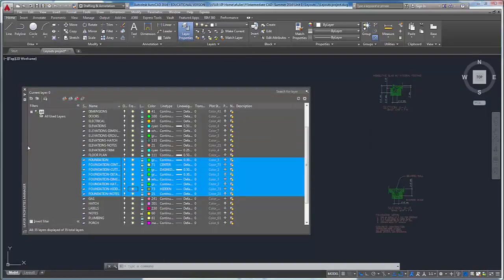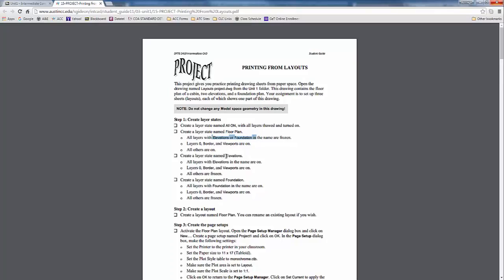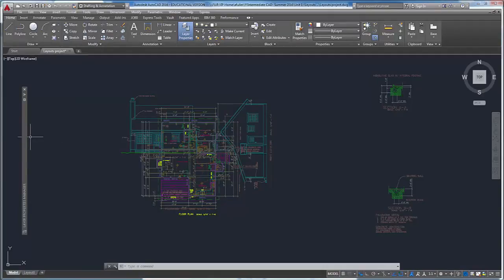The next thing that we need to do is create one called elevations. In elevations, you'll only see things that have elevations in the name, but always on all of these layers, layers 0, border, and viewports are going to stay on. So I'm going to have only elevations, 0, border, and viewports. Everything else is going to be frozen.